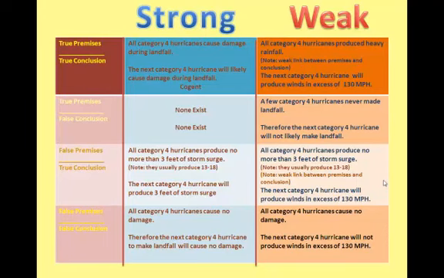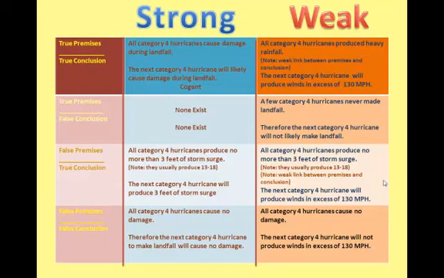But we cannot determine the strength or weakness based on the truth of the statements. Here's an example of a weak argument where the statements are all true. All Category 4 hurricanes produced heavy rainfall. Note the weak link between the premises and the conclusion. The next Category 4 hurricane will produce winds in excess of 130 miles per hour. This conclusion has a weak inferential relation to the stated premise of rainfall.